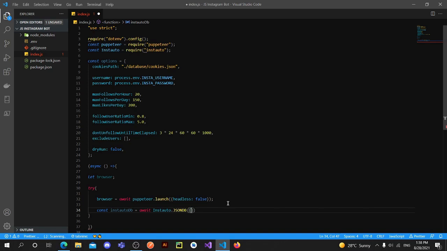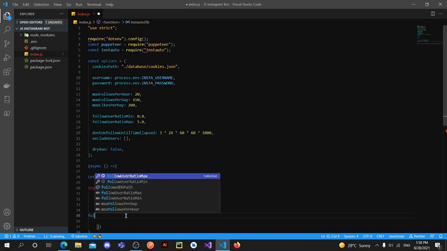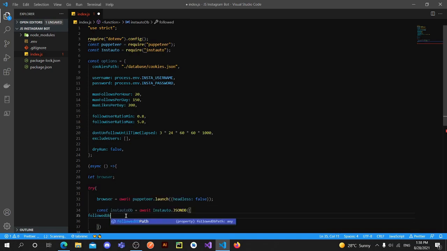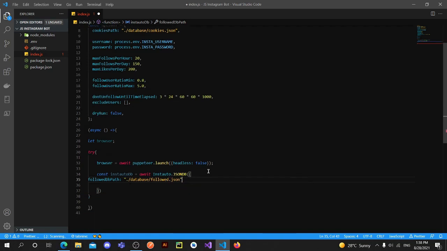First is followed db path, for followed accounts, and we want it stored in our folder database slash followed.json. It will be in JSON format.